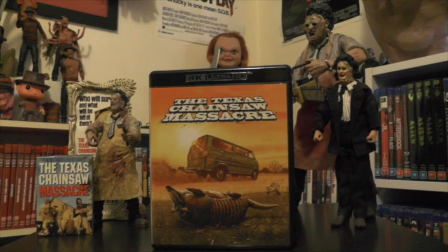We'll start with the 4K Ultra HD release from Germany. This has been out for a few years now and it is out of print — I think I picked this one up off eBay. If you can track down this edition and you have 4K capability, I highly recommend it because the movie looks absolutely phenomenal in 4K. This is a 3-disc set: a 4K disc and 2 Blu-rays. Really nice set with some good special features, the movie is English friendly, and it features some fantastic artwork. This artwork has been featured on a variety of the newer 40th anniversary releases, and I'm a big fan of it — the colours look great.